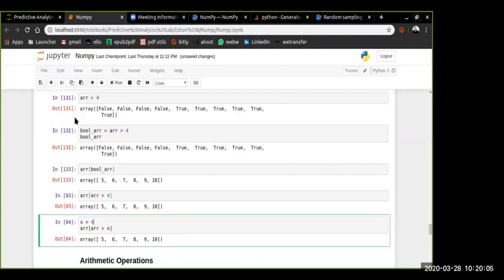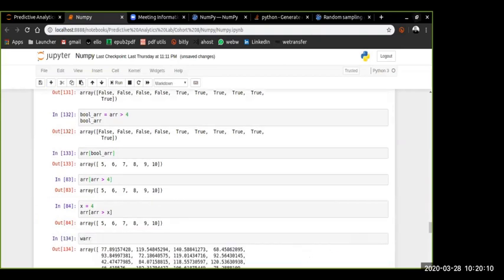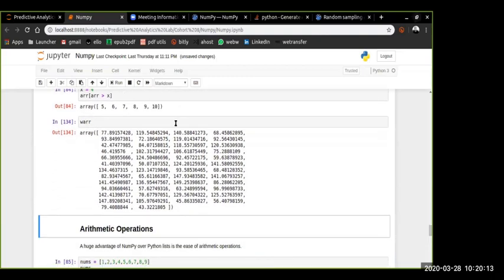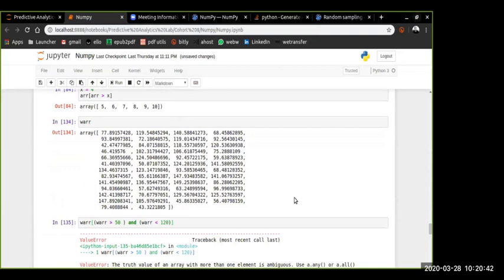And this can be as complex as you want. If we go back to our weight array, okay, what did I do wrong?